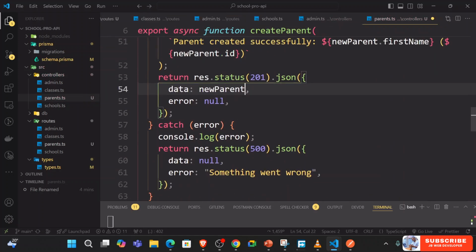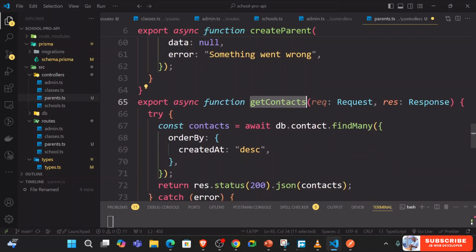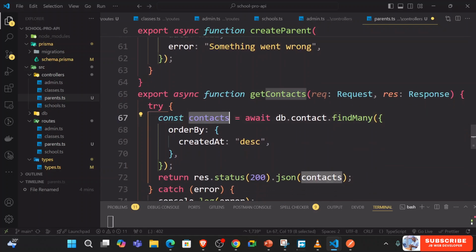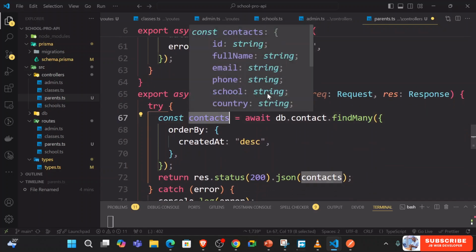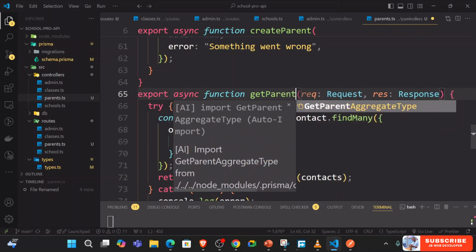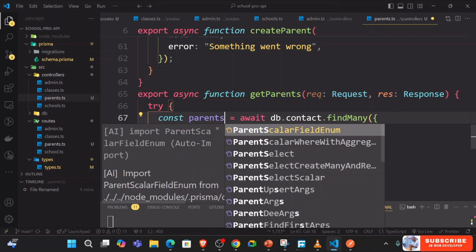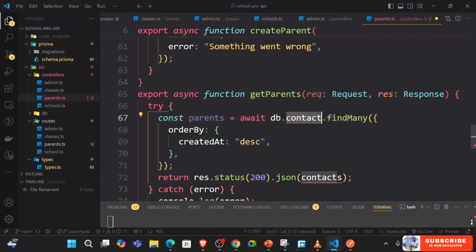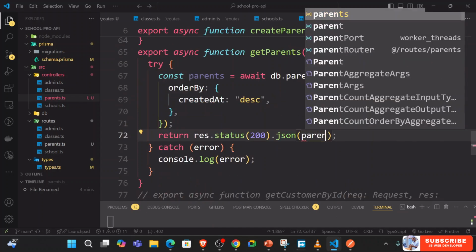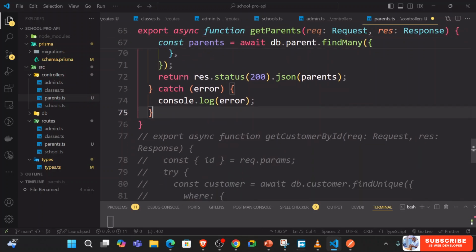Okay, that's good. So we did have all those checks, and now we can just come here. Since earlier you could just say get parents, and this is going to be parent here, and then similarly we're just going to return parents, and that sounds great.